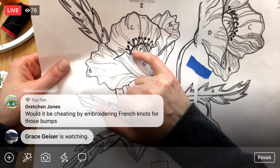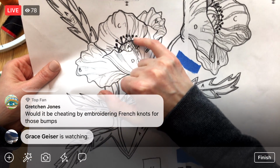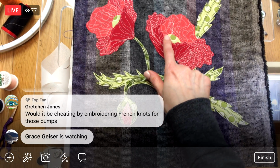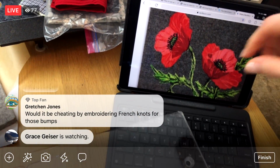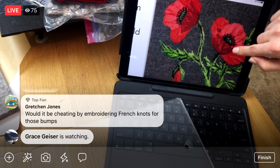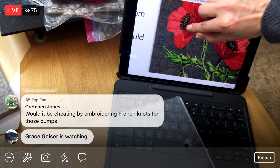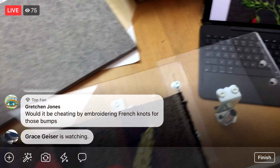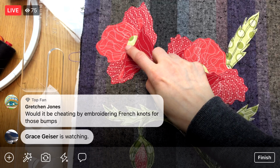So I'm going to show you the picture again of Kathy's finished one. We're kind of just making these little spikes and putting little dots on top. It looks like, but I'm going to show you hers. So it's going to go at these dots here, but look at hers. So this is the image. What started as green, she really is going in and making all these little eyelashes, I suppose. So she's actually covering up a lot of the green there as well. Okay, all right, so that's kind of our plan. It does make it look like a poppy, that darkness in here.